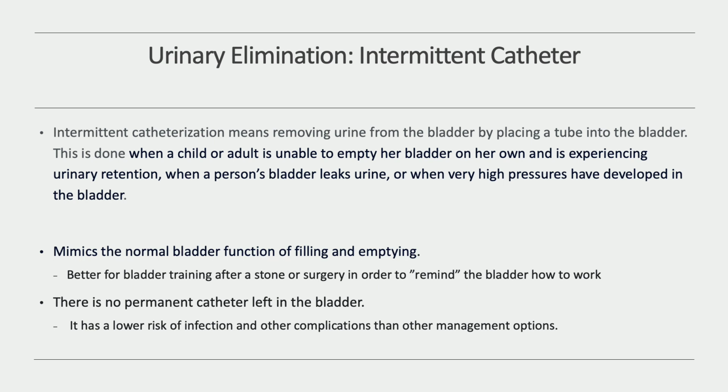So we need to make sure that we are seeing what kind of patient we have, seeing if they are a good candidate for this, understanding what kind of patient needs to have this, right? So if you have bladder leakage, things of that nature, when you have a temporary urinary retention issue, when you have very high pressures that have developed in the bladder for occlusive purposes, right? Maybe we got a ureter stone or whatever is the issue. We have to have intermittent catheter. We're not going to stick a full-on Foley with them because we want their bladder to go back to basics.